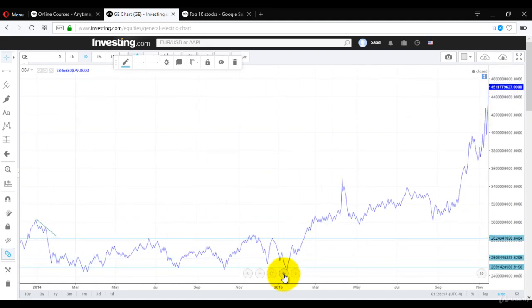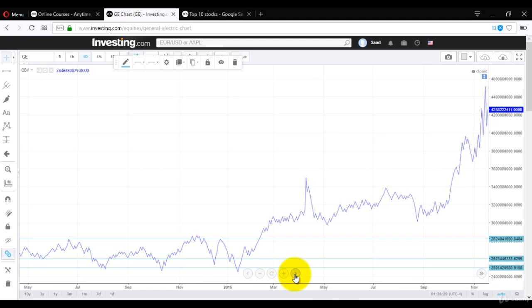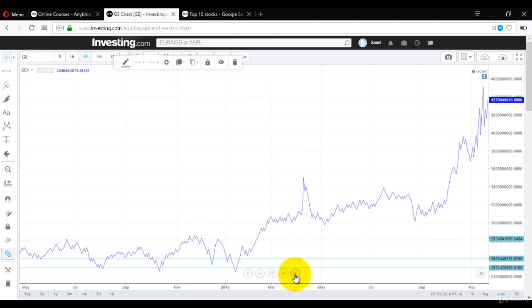Let me zoom in. Now you can see that the price is rising up, up, up. Now whenever you are trading OBV, you need to remember whenever it crosses the previous highs, example right here, then it's a booming period. It crossed the high right here. But if it crosses the high right here, it's not as booming a period as this one.